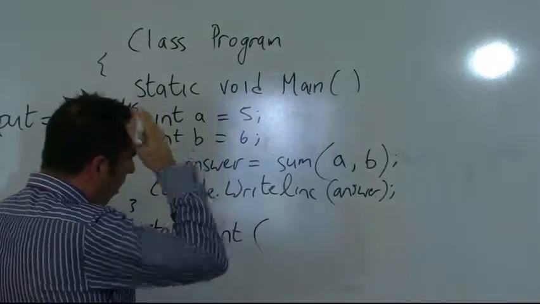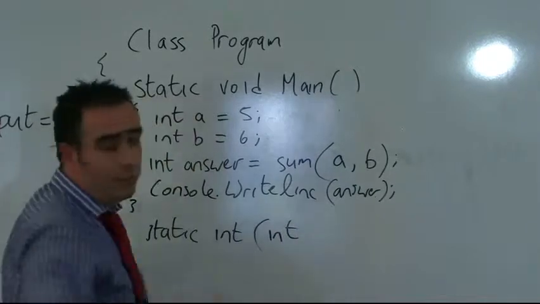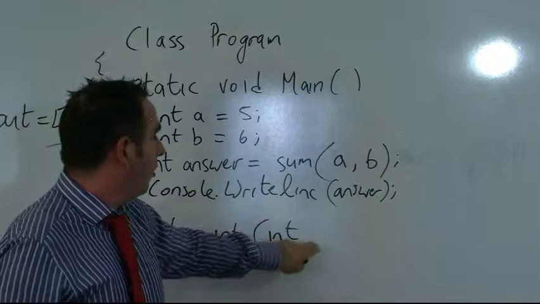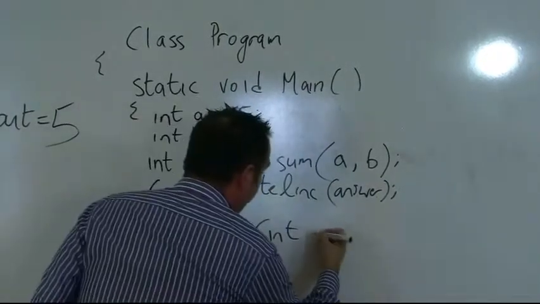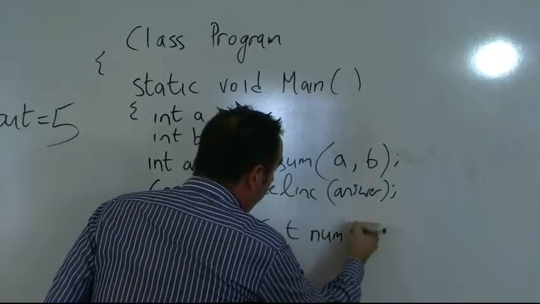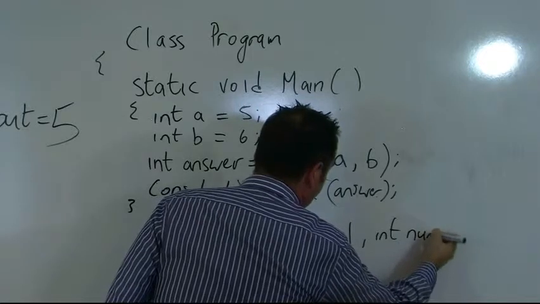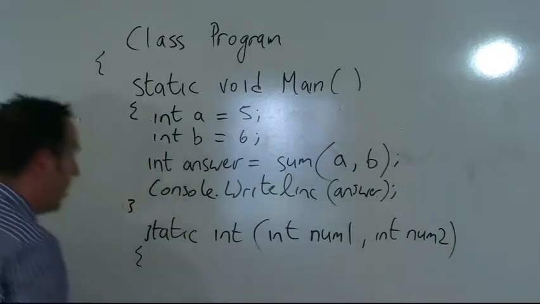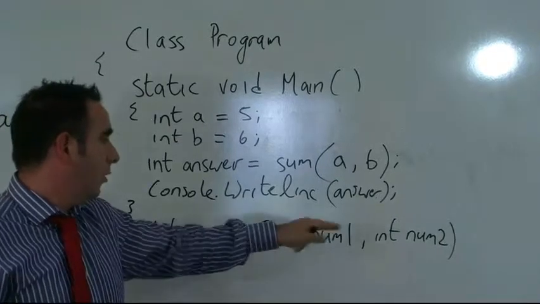And now we'll put in our parameters. Okay, so I'm going to do int, and just to show you, I'm not going to use the same names as we did in the last example. I'm just going to show you that it doesn't matter what the names are here. So I'm going to change the names. I'm not going to say a and b. I'm going to say int num1 and num2. Okay, and I'm going to open it up and close it. Right, so that's it. So we could just write return num1 plus num2.